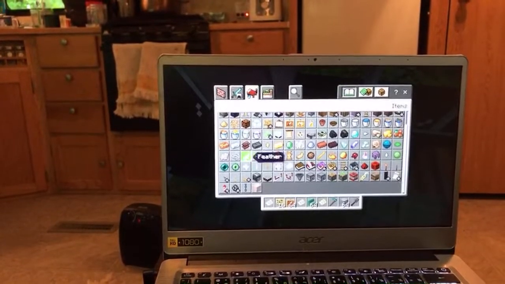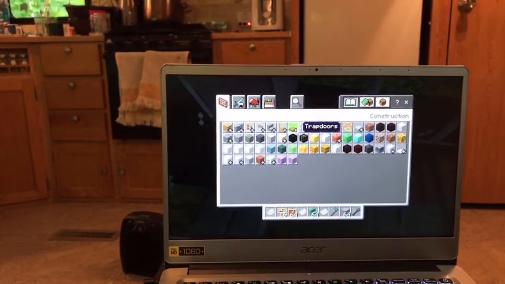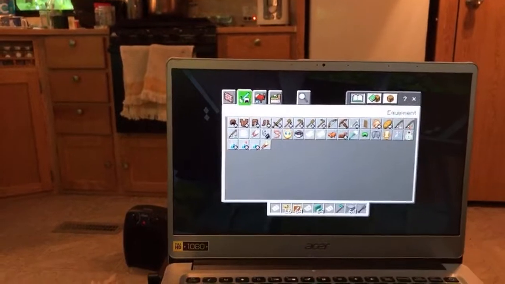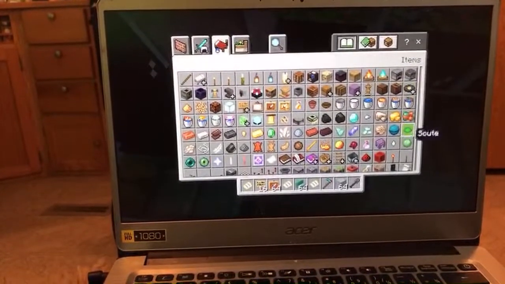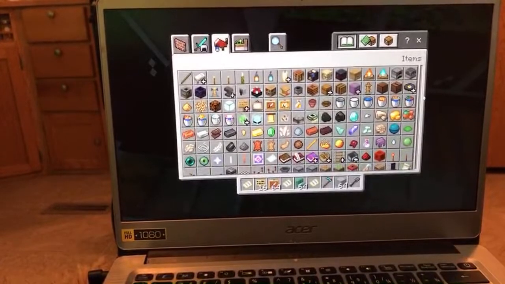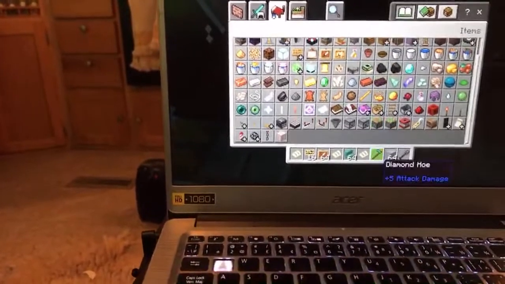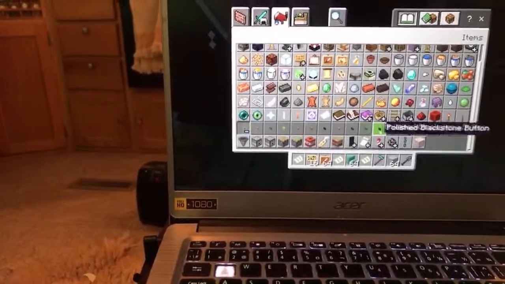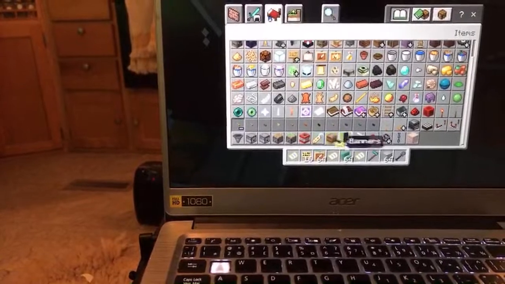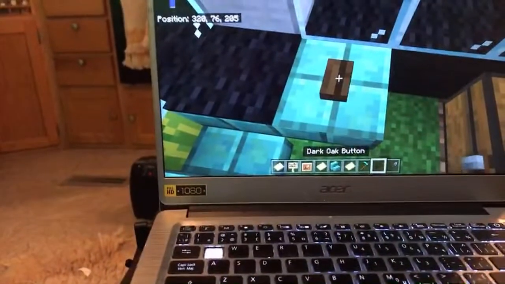Nope. It's got to be here somewhere. Let's go back to here. There's trap doors. There's no buttons there. You see any buttons? How do we go down? Buttons. That's a lever. Here's a button. Okay, let's get a black button for a mouse. All right. Put our button on here. Okay, that's our mouse.